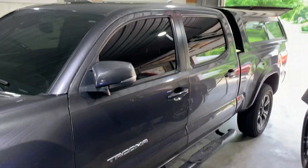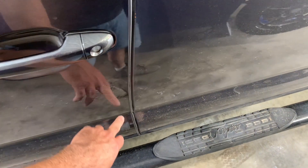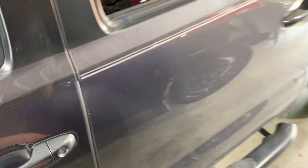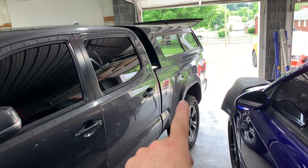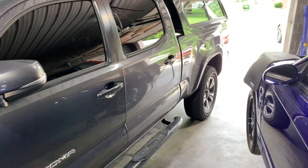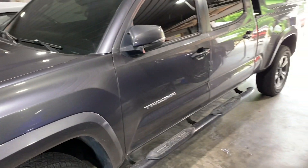Working by yourself you have to work around stuff like that. I originally thought this door had been painted because of the overspray down here, but the more I look at it — there's a little rust chip here — I don't think this door has been painted at all. I think they took it and the bed off another truck, replaced this bedside, painted the bedside and cab corner and front bumper, and let it go.